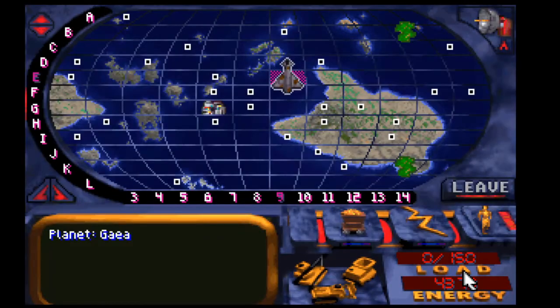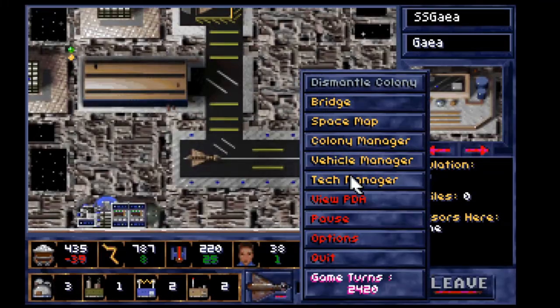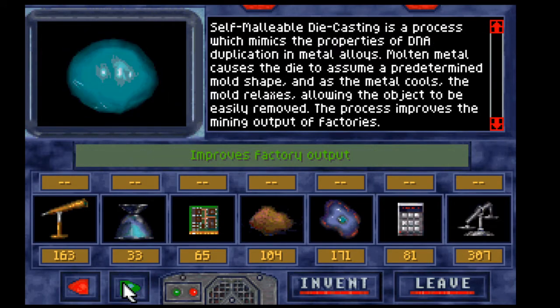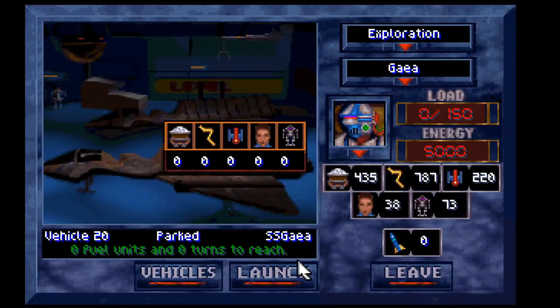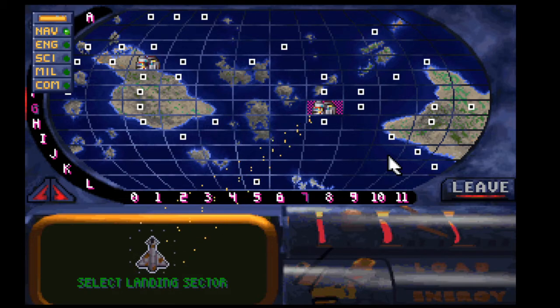Lovely. Now, seeing that nothing is directly threatening our colony, we're gonna ignore those guys for the time being. We're gonna go to the tech manager, not vehicle manager, leave. We're gonna go to the tech manager and find this thing. Where are you? There you are. Little test tube, because of the DNA. Invent 75 turns. Yeah, why not? Not like we're under attack or anything. Alright, let's skip some time. Keep an eye on the Mercator map.